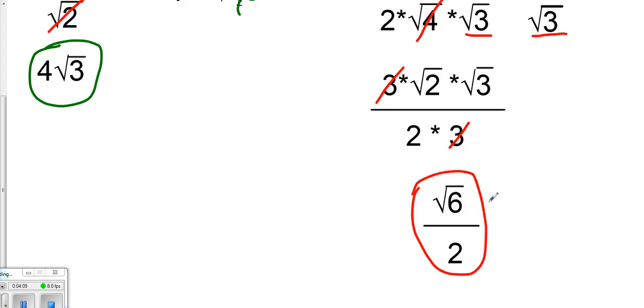In fact, it won't simplify anymore because we have all whole numbers in the bottom, no radicals, and there aren't any fractions underneath this square root symbol. It's just the square root of a whole number 6, and that won't break down any smaller. We can break it into square root of 2 and square root of 3, but we can't simplify those two square roots. We don't know the square root of 2. We don't know the square root of 3. So square root of 6 over 2 is our most simple form for that radical expression.